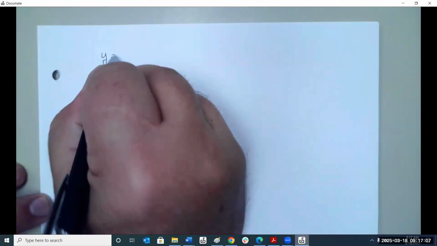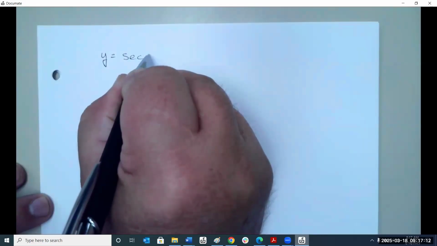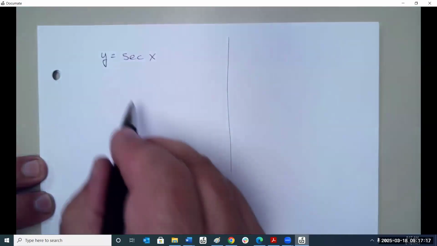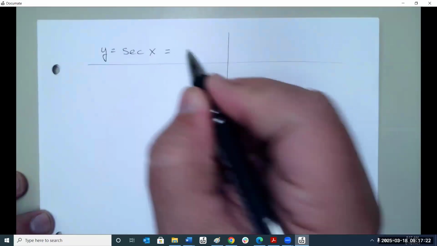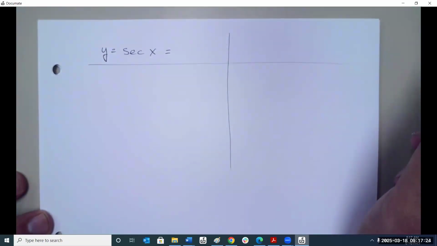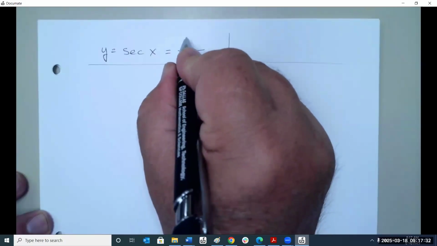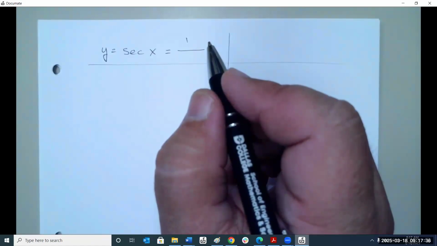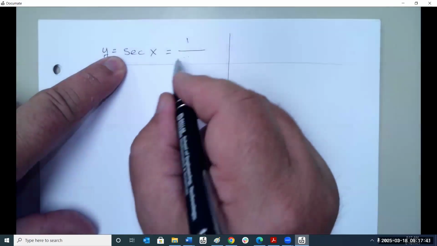How about let's do secant. What does a secant function look like? What's the formula for secant? That sounded pretty confident. Well, yeah, the rule I think about is they cannot have the same first letters. It can't be 1 over sine because sine and secant have the same first letters. So it's got to be cosine.